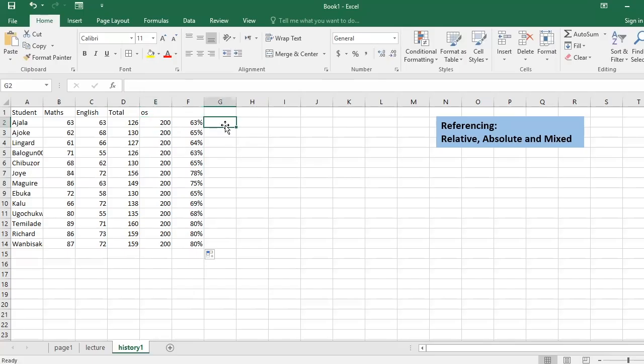Let us see. I'm going to start with my equal sign. I'm dividing this by this first one, 200. But this 200 that I have is on E2. So I'm going to place my cursor here. I'm going to press F4 on my keyboard.